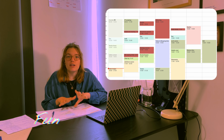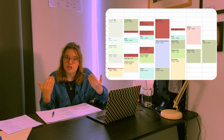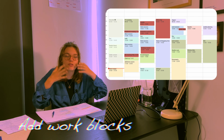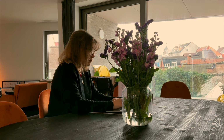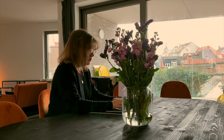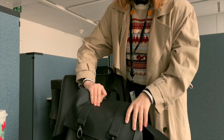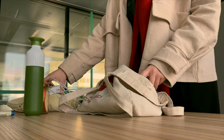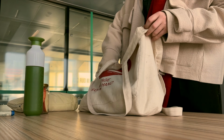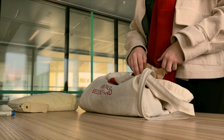Then add in the fun activities and the rest and recharging activities, and then put the rest of your work in between that, because work tends to stretch out to the time period that you actually give it. So if you now have around an 8-hour workday, if you plan for only 6 hours, it is very likely that you will actually get the same amount of work done in that time.